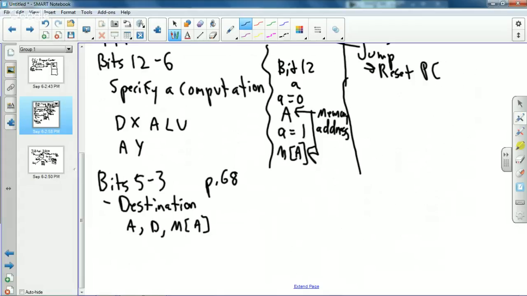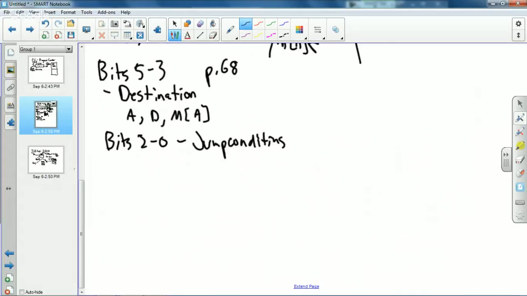Any of those places are possibilities. And then finally, bits 2 to 0, these are jump conditions. What happens with these is that if that condition is true, then we jump to whatever address is given by the A register.